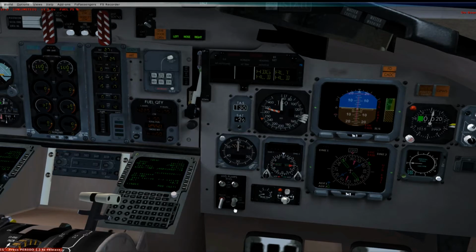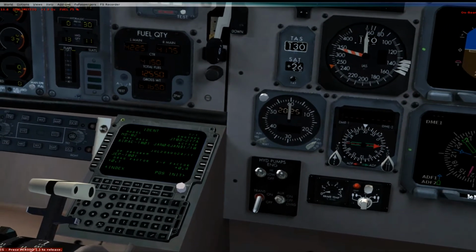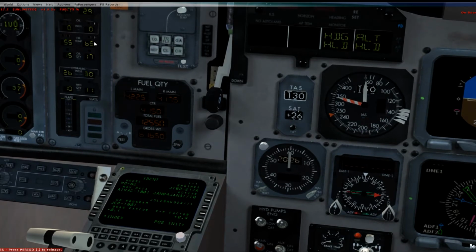Okay, let's hold it down. And there it goes. Move the auxiliary hydraulic pump switch to the on position. That's this. Move it up to on. And verify that the hydraulic pressure will stabilize to a value between 2800 psi and 3200 psi. All right. Let's go ahead and take a look. All right. That's good. Next, we move the transfer pump switch to on and verify that the pressure on the left system stabilizes at a value of 2000 psi. And there it goes. It's above 2000, it's at 26.